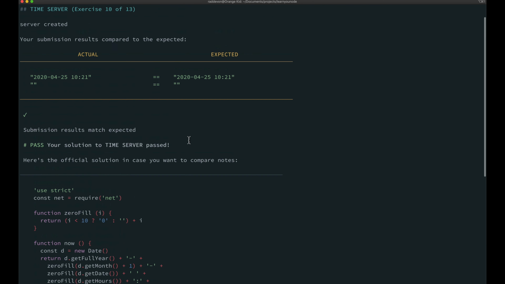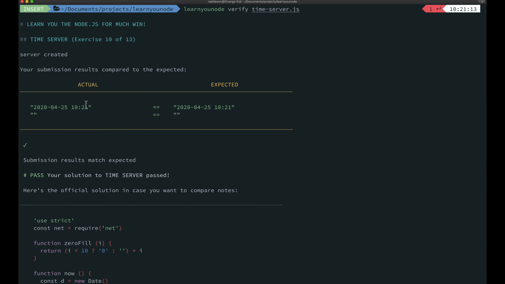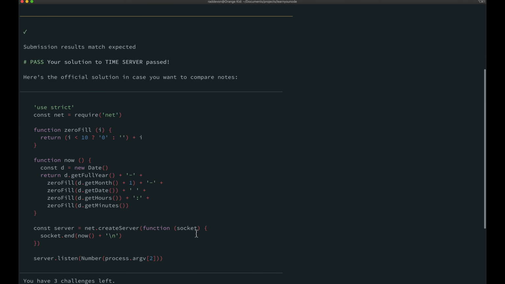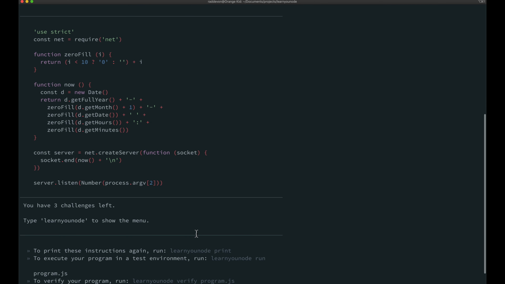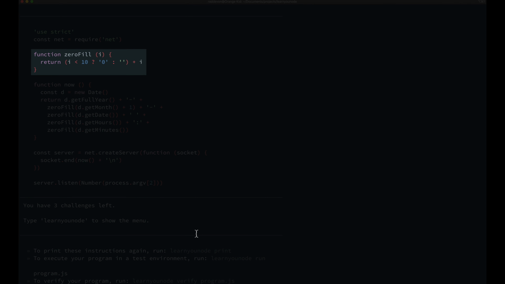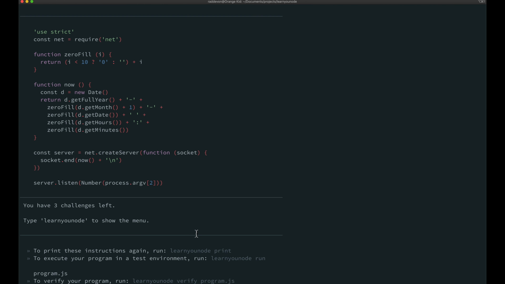This looks like a success. Yes. We have passed. We took the long way around, but we did it. Let's take a quick look at their solution. They have written a zero fill function just to add the left padded zeros on any single digit numbers.